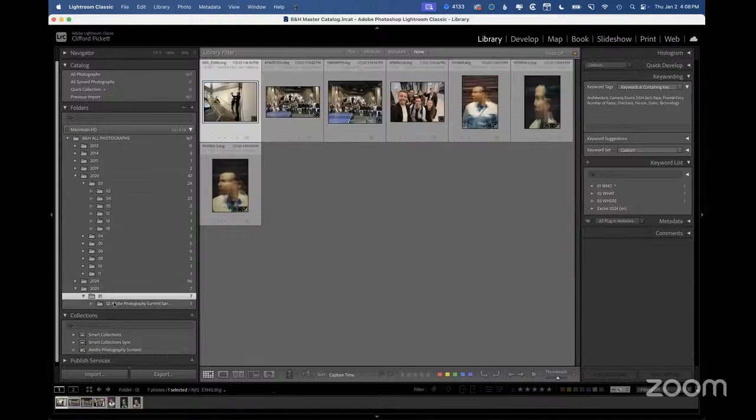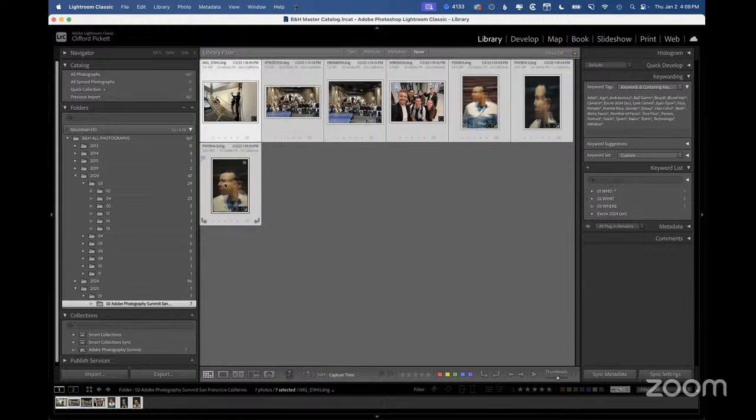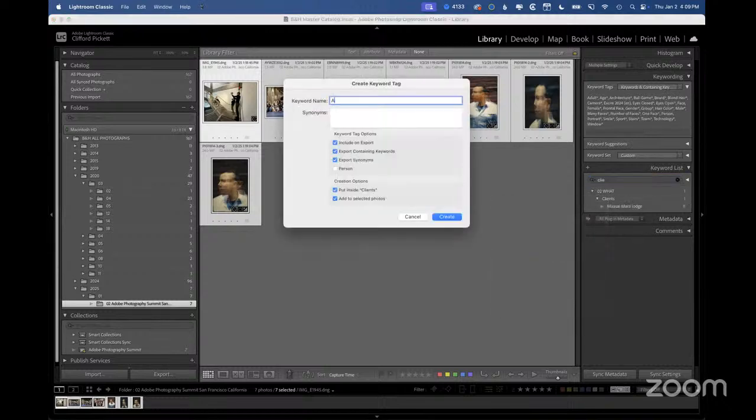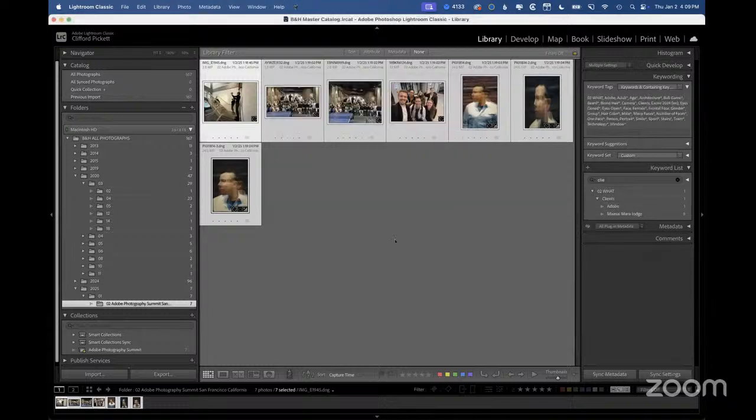I can go day by day and I can do this, right? It's that simple. Now, if I have clients or events, I already have a structure in place. If this is for a client, I can just do a search for client. And inside of that, I can say Adobe. There we go. Now it's in Adobe as well, right?